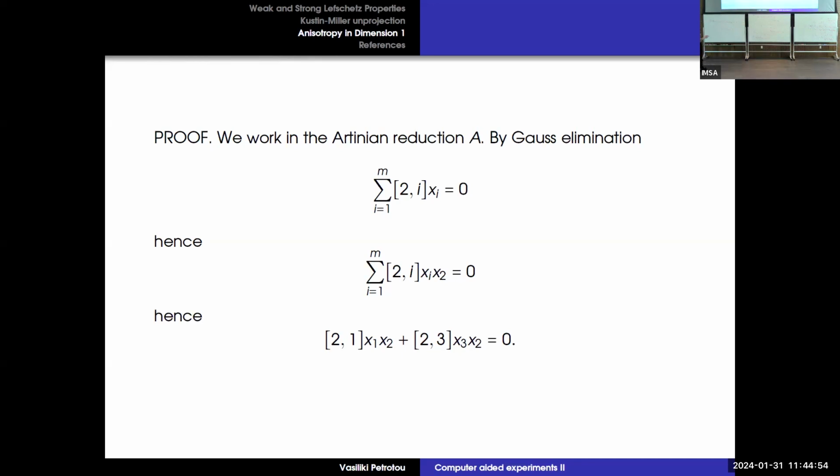Okay, the last line is obtained if we multiply this. I will try to explain how we can make this last relation. So here if we multiply by x1, we have that bracket 12 x2 plus bracket 13 x3 is equal to 0. The difference with the slides is that here I eliminated x1, but in the slide we eliminate x2. Okay, I try to explain how we can pass to this relation.